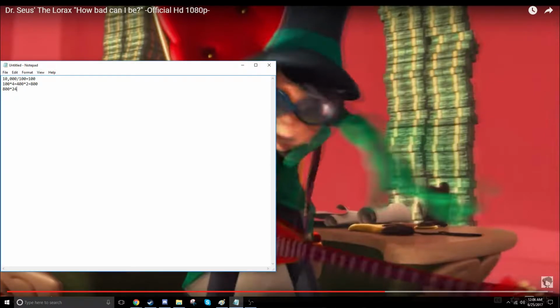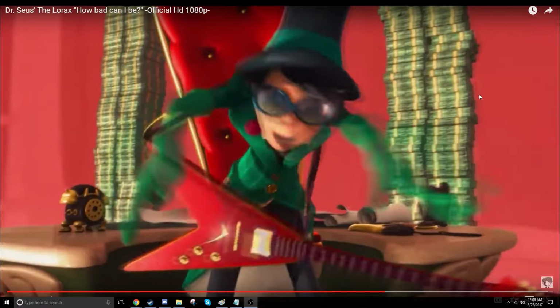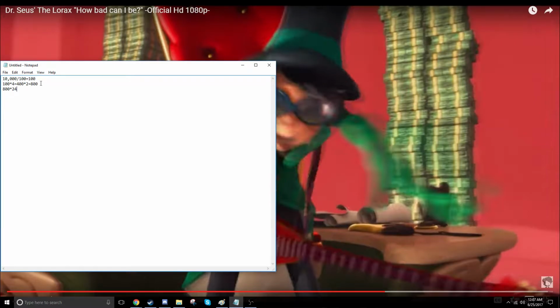Now, as I'm sure many of you are aware, 10,000 divided by 100 is 100, which means there must be 100 $1 bills, or $100. Now, it's 4 stacks wide, so that's $400, and it's difficult to tell how many wide it is, but over here, you get a sense that there's probably about 2 because there's 2 straps. That's times 2, that's $800.